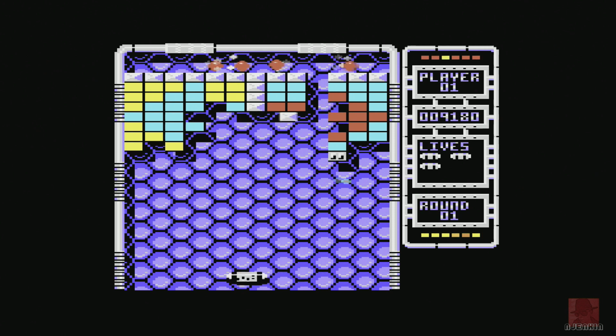I never played the arcade cabinet. I don't think there was a third game. So you just got Arkanoid and Arkanoid 2, I suppose. Revenge of Doh or Arkanoid.